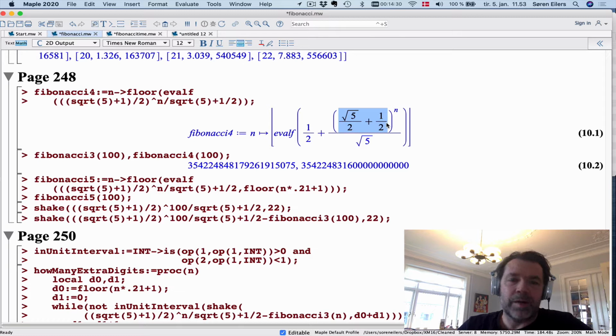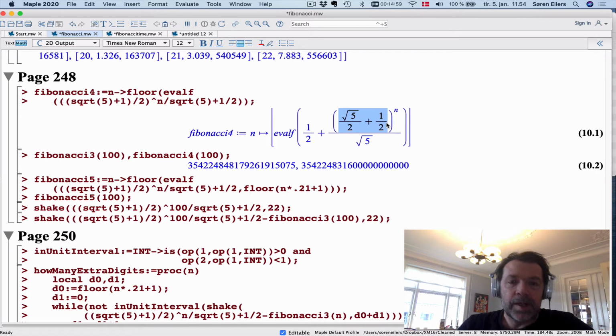And if I want to know how many digits they have, I just have to take this number and compute its base 10 logarithm, and then that number will give me the number of digits that I get for each n. And that number turns out to be 0.20 something. So I will round it up to 0.21. And then actually, this is hard proof.